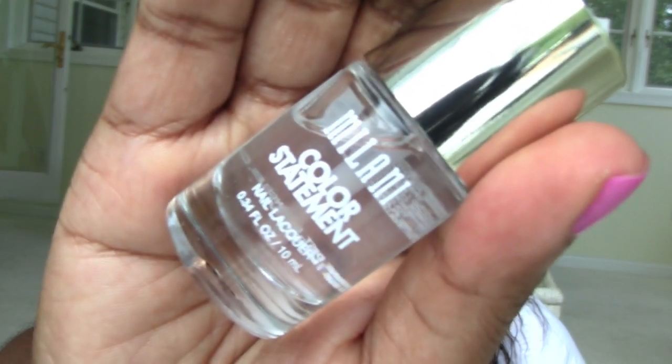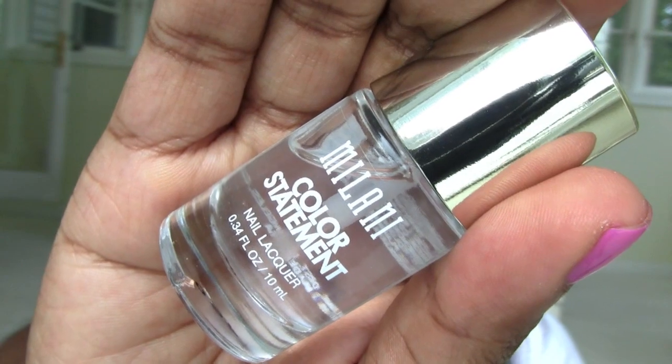I'll give you an example of what happened. With 2 coats, I put the polish on a Wednesday and it started chipping very noticeably by Saturday. But if I did 1 coat, base coat, 1 coat of color, and the top coat, which is really good and fast drying, this is their quick dry top coat, it lasted a week to 10 days. I actually got through 10 days, and I haven't been painting my nails that much. So yeah, I really like this polish.